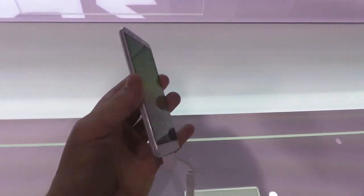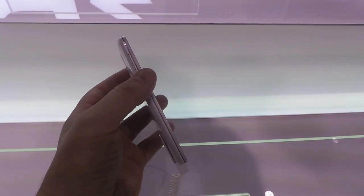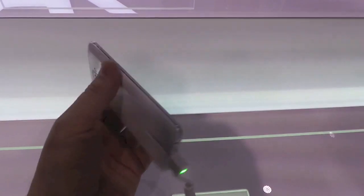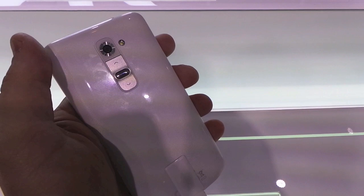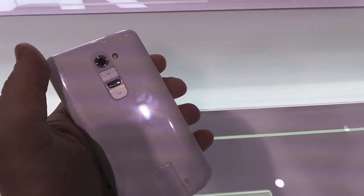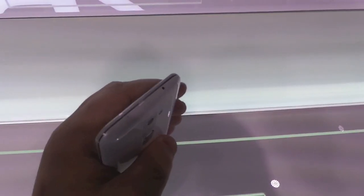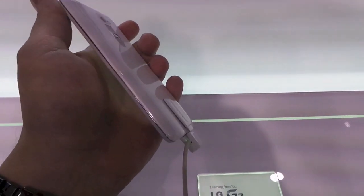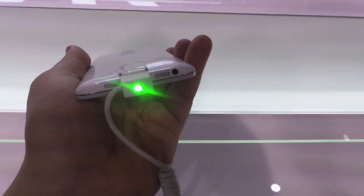We don't have a release date yet, but let's check out the phone itself. There are no buttons on the device except for the back — over there you're just looking at the SIM card tray. It's a 13 megapixel camera, and you've got the unique volume controls and the power button in the middle on the back. You can adjust those or launch the camera even from the back. Single LED flash. On top you've got the IR blaster, and nothing on the left or right where you'd normally see volume controls.